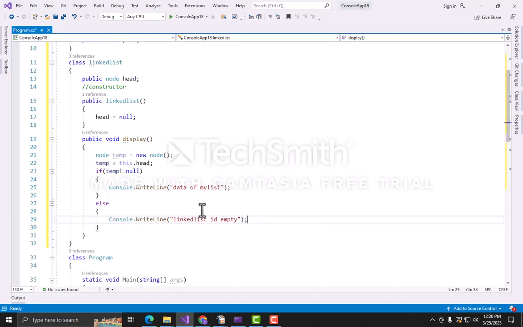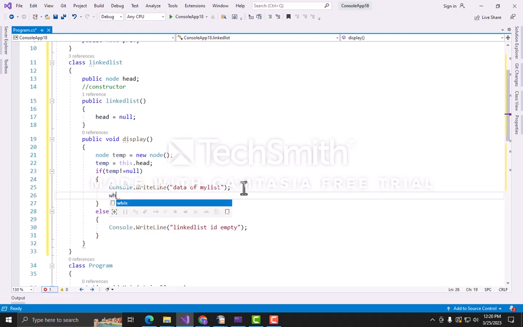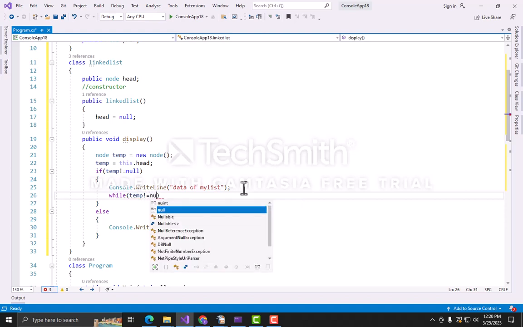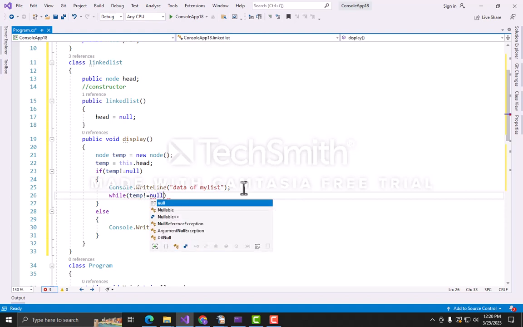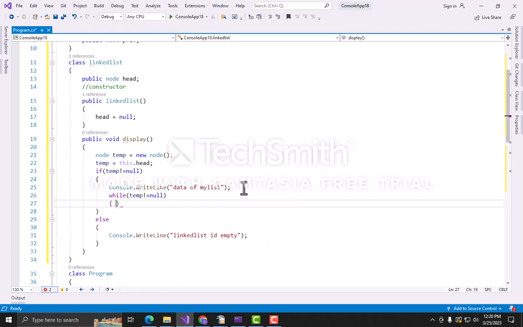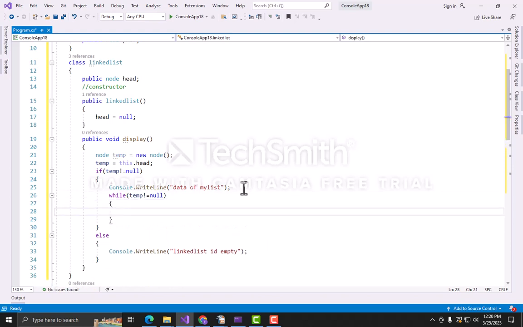Done. Now what if my linked list is not empty? For printing all node data, I am putting a while condition here. So while temp is not equal to null, till we reach the last node, we need to trace all the node data.